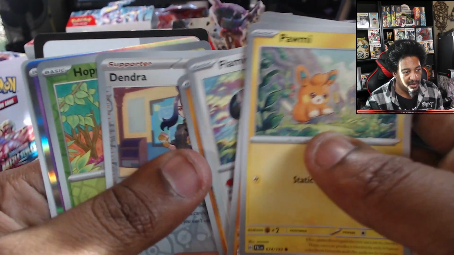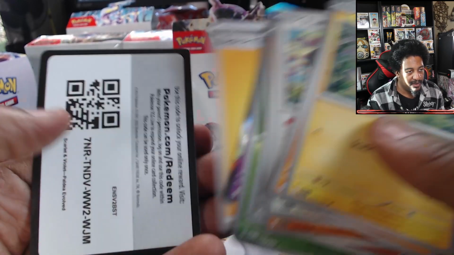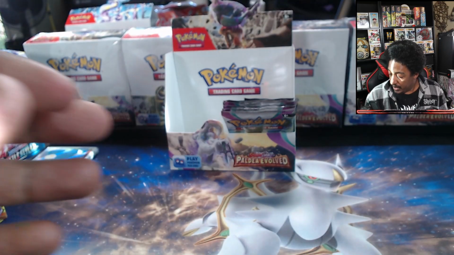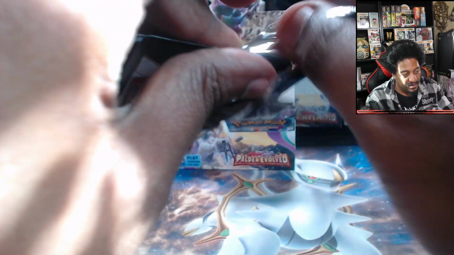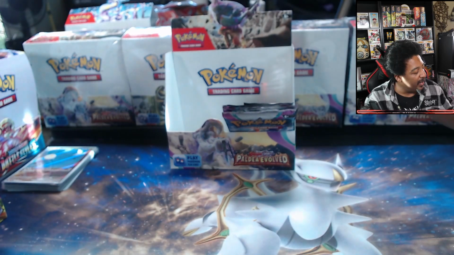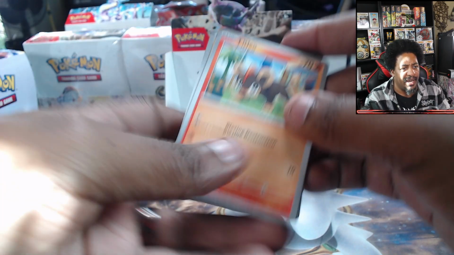Dendra, Hoppit, Spirit Tomb. So far, it looks like it's slowing down. Is it gonna be even? We might be at 12. It's slowing down. The Iono. Iono trainer full art. The Iono.